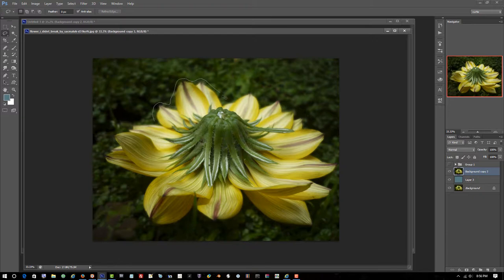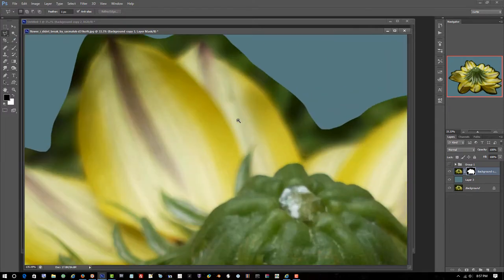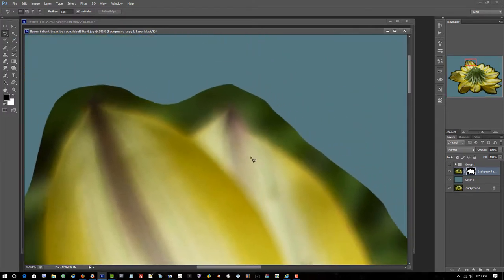I find that in many cases with a lot of different pictures, this helps get the background out because you're basically eliminating everything along the borders. So here we add a layer mask, and presto, we're into the background color. Come get the polygon lasso tool, zoom in a little bit, and start doing the detail work.